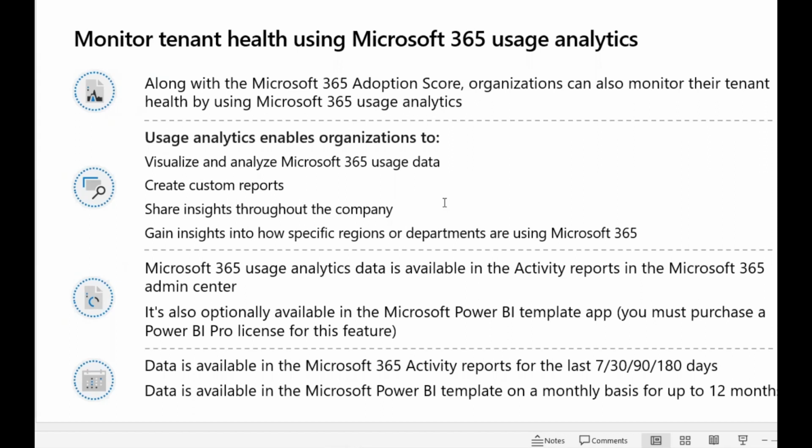So these are the things you can do. Data is available in the Microsoft 365 activity report for the last 7 days, 30 days, 90 days, and 180 days. And data is available in the Microsoft Power BI template on a monthly basis for up to 12 months.